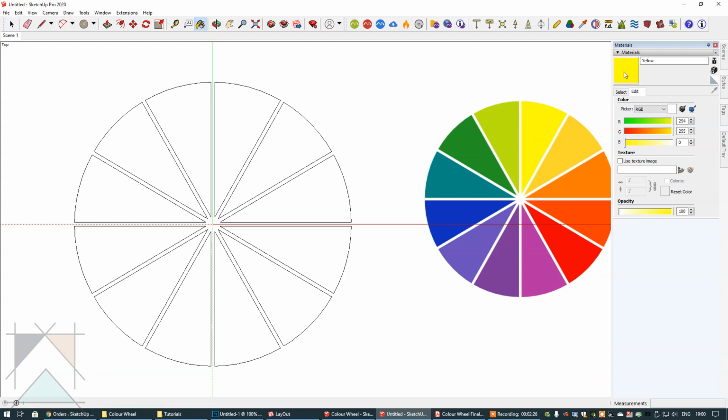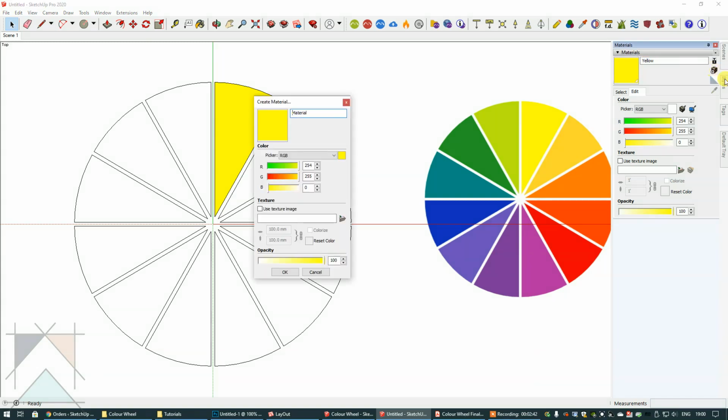Okay, I'm going to click on that square and then click this section, and there you have it. There's yellow. And I'm going to select this icon here that says create material. It's basically going to create a duplicate of the yellow. So there you go, there's the yellow right there. I need to change that name to yellow orange, which is our tertiary, I think that's how you pronounce it, color.